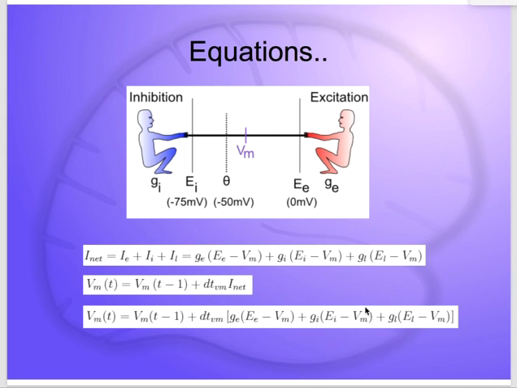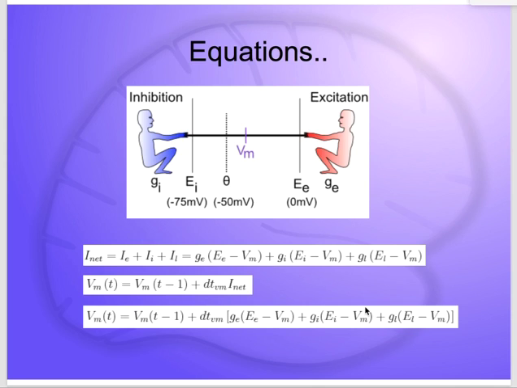And then you can calculate the relative importance of those things in terms of the equations. For instance, the first one, you have G sub E times E sub E minus the membrane potential. G sub E is essentially the strength of the conductances, or the proportion of the conductances actually open for the excitatory current. So basically, the higher G sub E is, the higher the excitatory current is, the more sodium ions are moving into the cell, and therefore the higher the membrane potential will go. And then the other two parts of the equation, G sub I and G sub L, are similar.